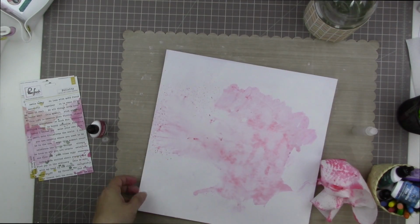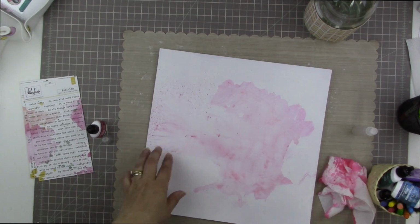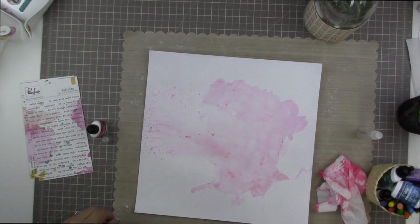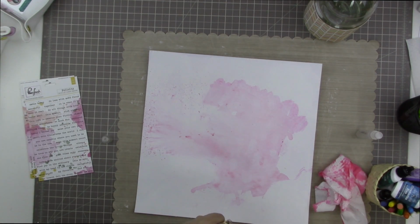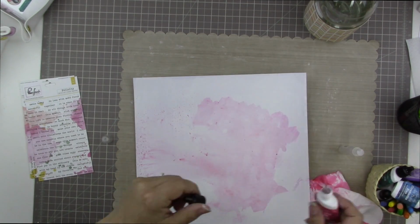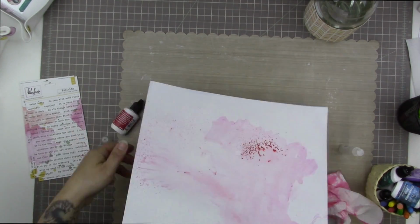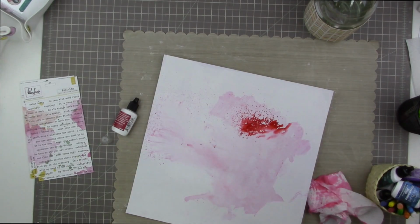But I knew as I was using it that I'd be sopping up a lot of it and that it would leave a pink by the time I was finished absorbing most of the pigment off of this layout, that it would be pink and not red. I do struggle with using red and not having it look too much like blood, and so you see there, that looks a lot like blood. But that's okay, I'm not too worried.